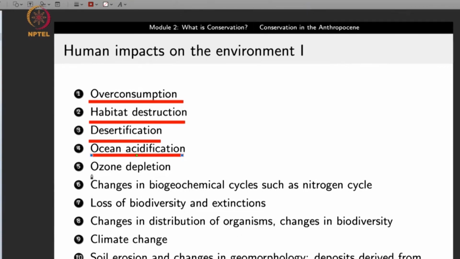Next we have ozone depletion. And a major cause of ozone depletion is the use of chemicals that are known as chlorofluorocarbons. Now these chlorofluorocarbons have been used for quite some time as refrigerants and also as propellants. So even in the case of a number of shaving foams, we have been using chlorofluorocarbons as the agent that propels the foam outside from the can. Now these chlorofluorocarbons react with the ozone that is there in the stratosphere and they deplete the ozone layer.